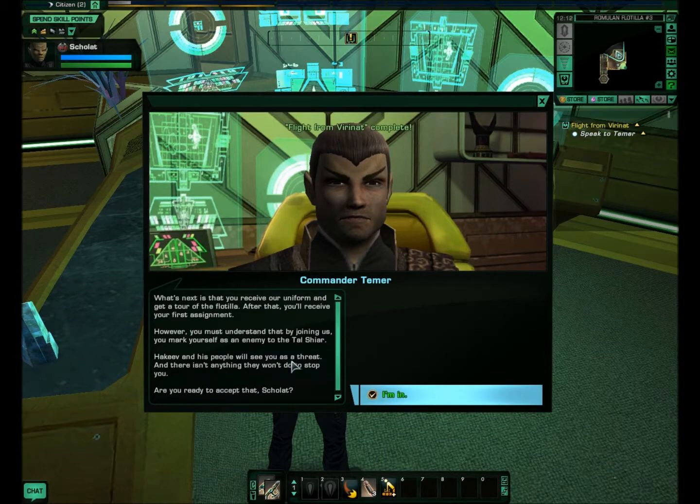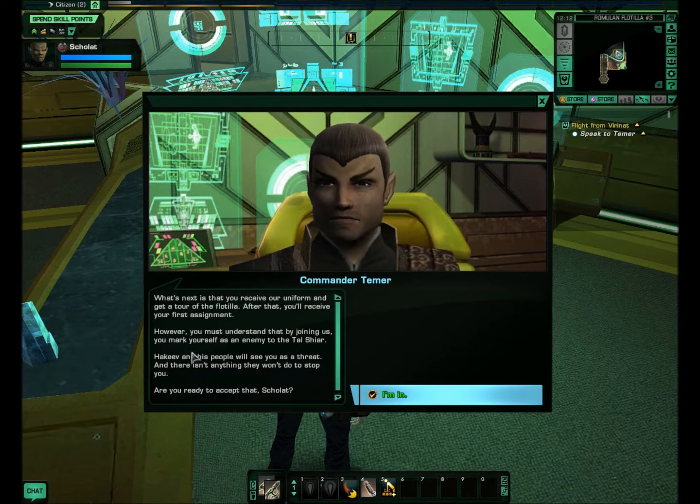I'm fine. What's next? What's next is that you receive our uniform and get a tour of the flotilla. After that, you'll receive your first assignment. However, you must understand that by joining us, you have marked yourself as an enemy to the Tal Shiar. I don't care. Hakev and his people will see you as a threat, and there isn't anything they won't do to stop you. Are you ready to accept that? Yes, I'm in.